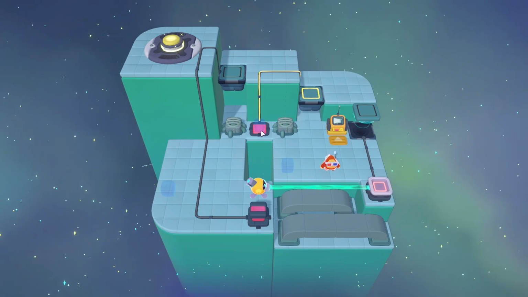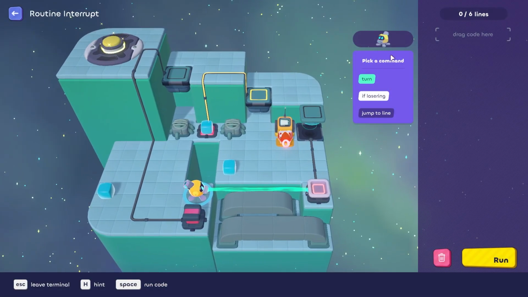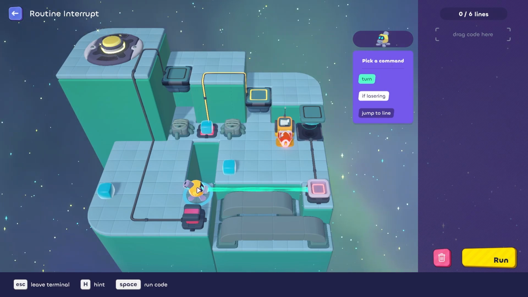Okay, that's in a weird place. Well, I guess it's going to get lasered. Alright. Pick a command, turn if lasering, jump to the line. Okay. It's just you. Just you.